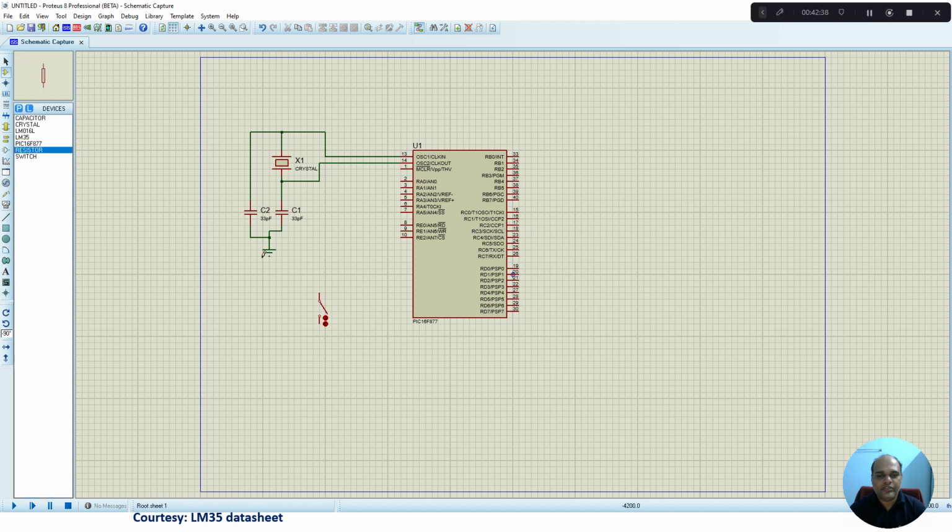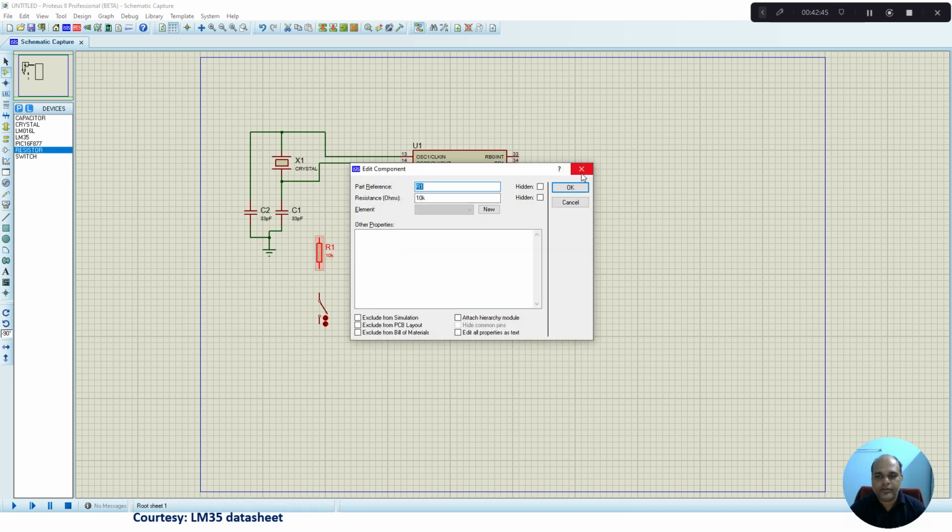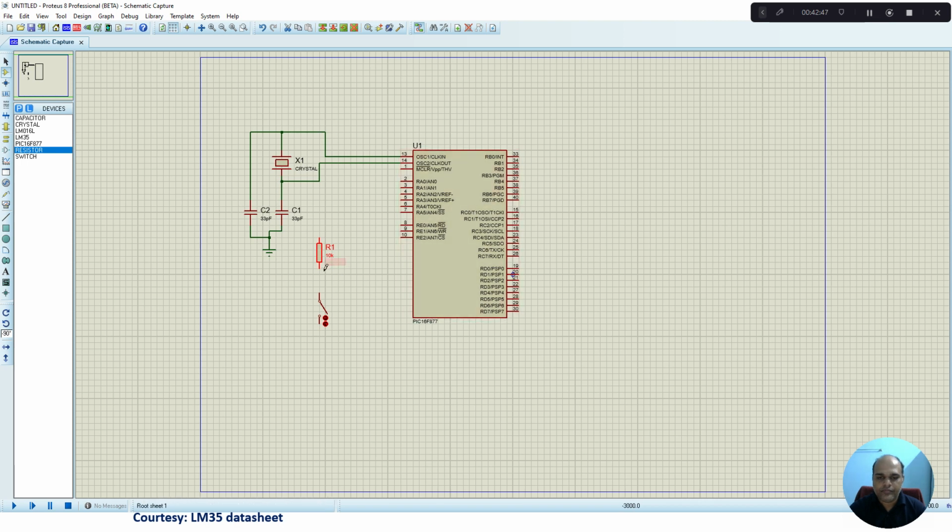Select a switch, resistor, connect one end of the resistor to the switch, other end connect it to a supply. Connect the other end of the switch to a ground.